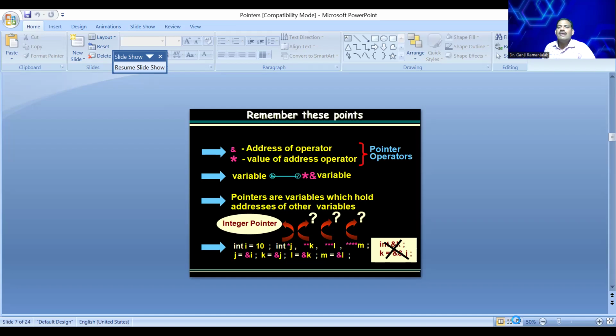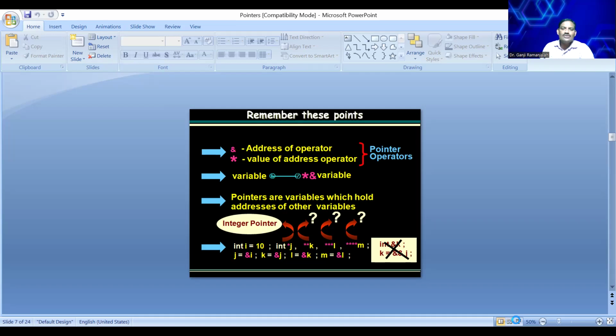And there is an operator called the sizeof operator. The sizeof operator can be used to print the size of a variable. We know integer requires 2 bytes, character requires 1 byte, float requires 4 bytes.